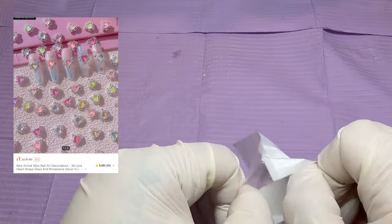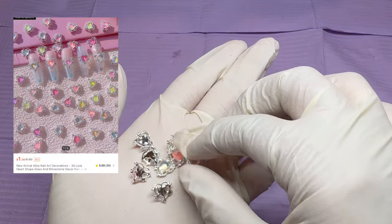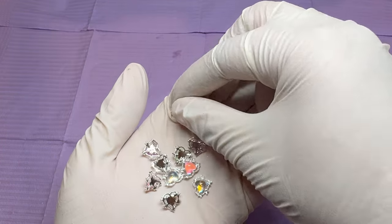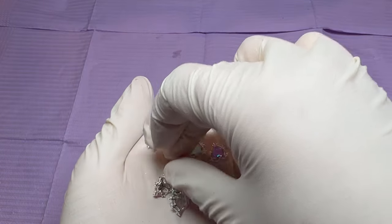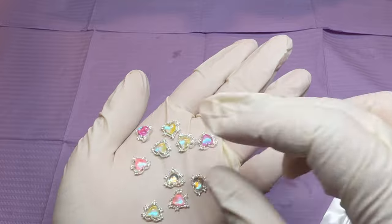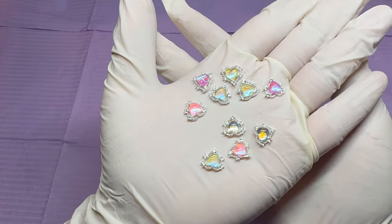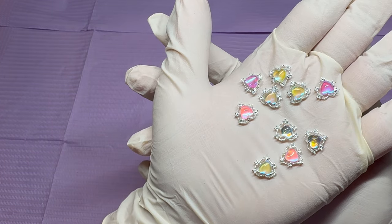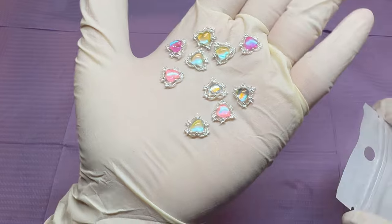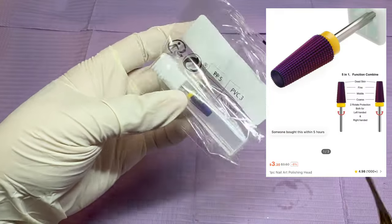Next we have some more heart charms. Oh yeah, here we go. This is what I'm talking about. These are kind of like the heart charms I just showed you guys, but these ones don't have that giant ring around them. These are gorgeous. Comes with 10 pieces. Next we have a drill bit.